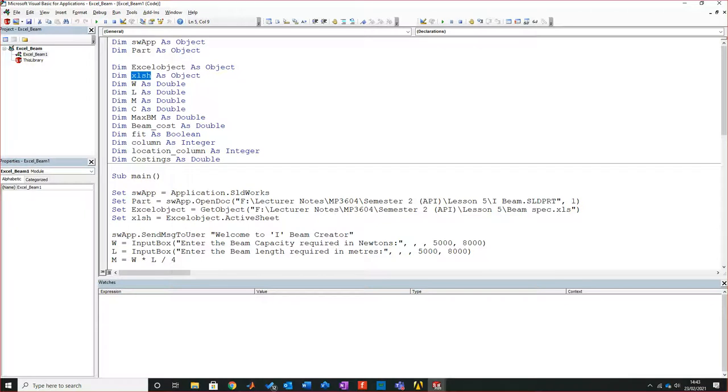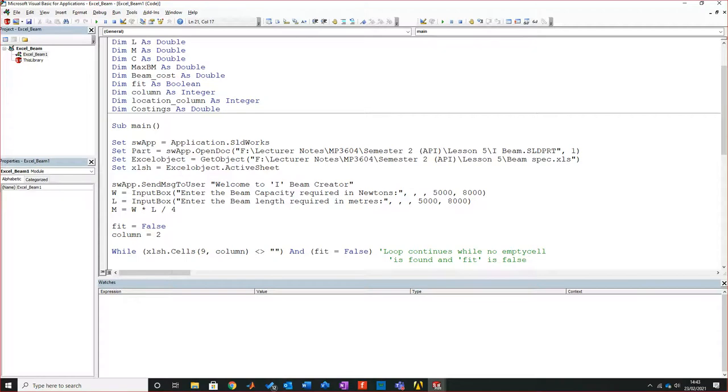So when it runs in, as ever, it goes to submain, starts the actual code, then starts with the first application. I mean, I know we've done this, and sets that as the SolidWorks active application. So basically, SolidWorks is there. That is our main target, and that's what's running.